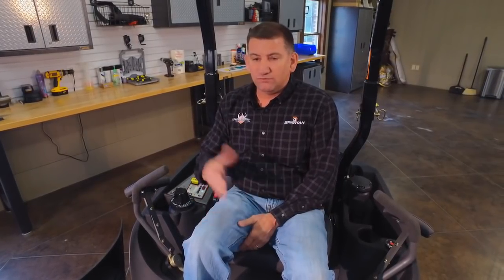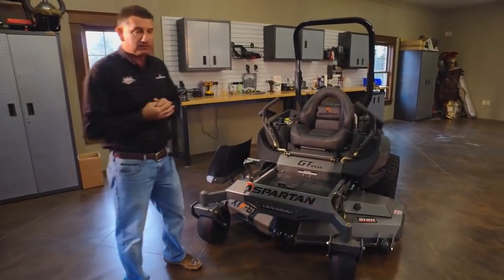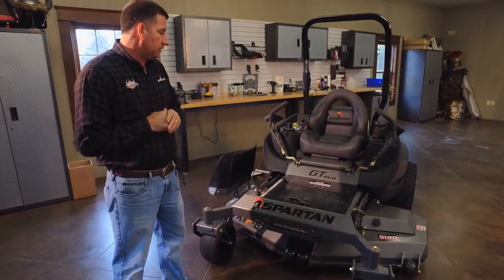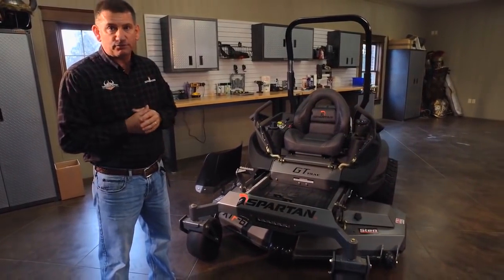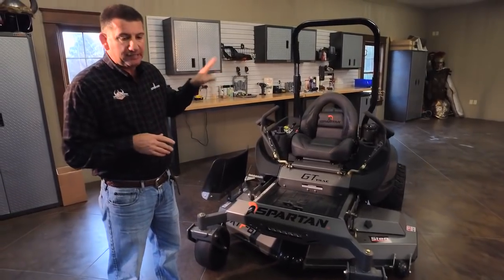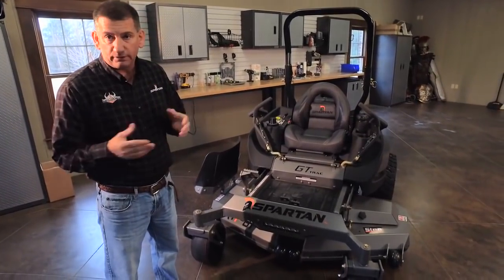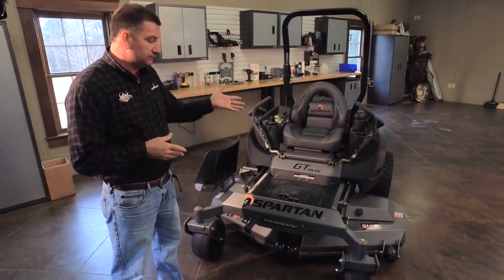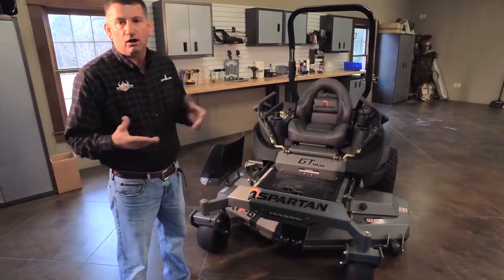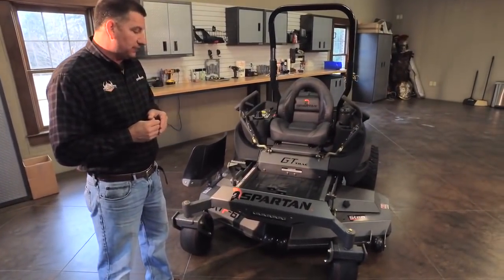So a 27 horsepower machine would feel like a 30 horsepower machine because you get your power to your deck. I think the most important thing of any mower is traction, so we worked on that probably more than anything on this machine. The machine is balanced out unbelievably. The engine's been lowered, everything's been lowered on the machine so that we could get the weight distribution where we wanted it. It's all been scaled out with race cars, and all the different tires have different weight scales on them. So we spent a lot of time on that.